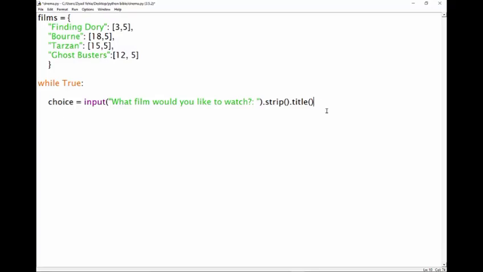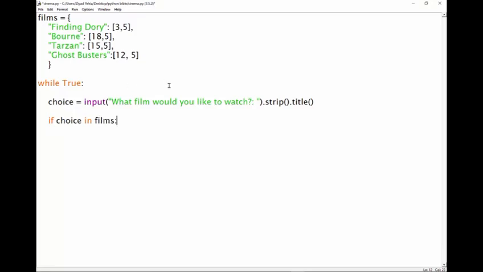Now, if you followed along with this, and if you got that actually, or you've just been following along, then you're doing absolutely brilliantly, because now we're going to start kicking off to more hardcore things. Okay, so now we need to check if the film that the user has chosen in choice is in the list of films. Now this is very easy to do just by using the in keyword, right? So let's just check if choice in films.